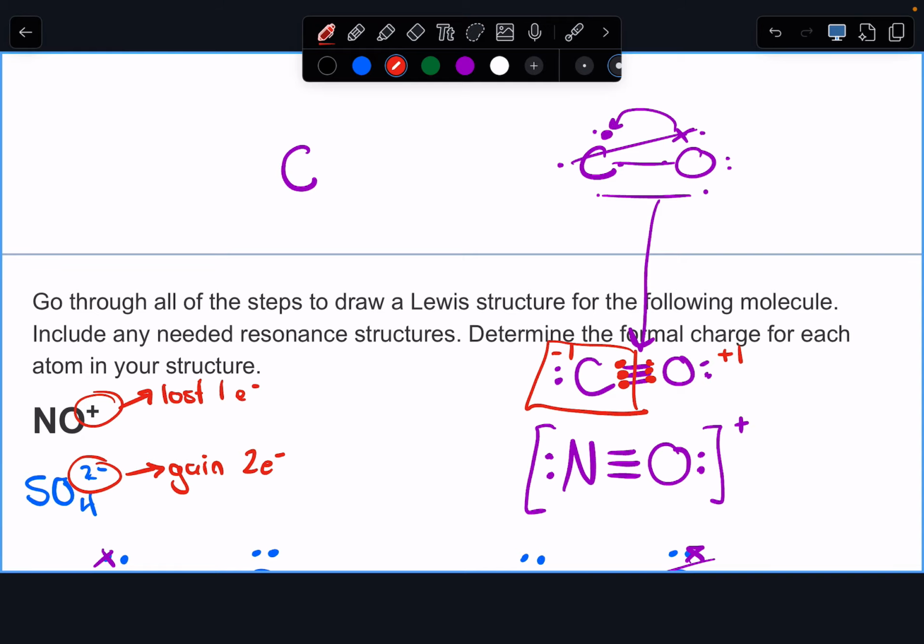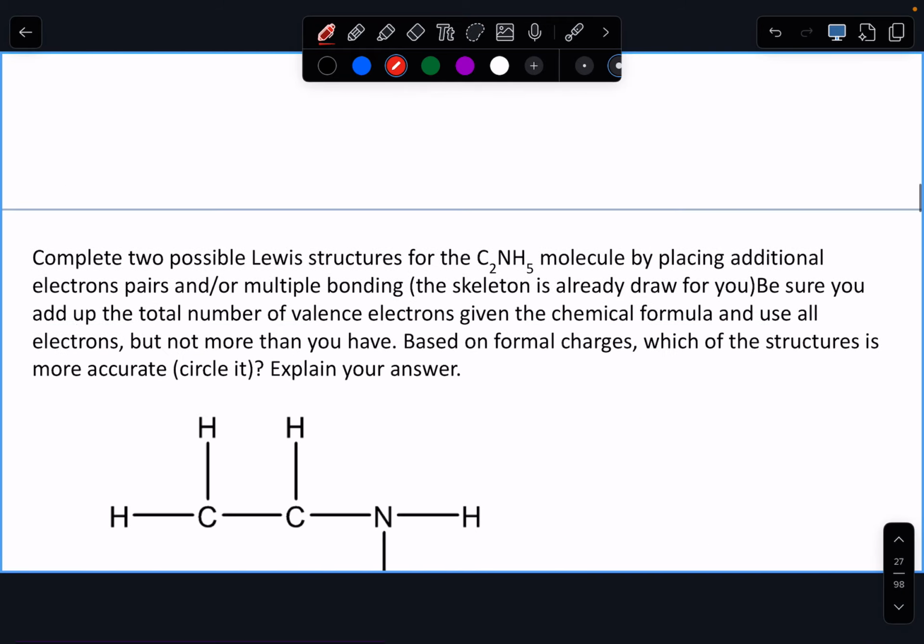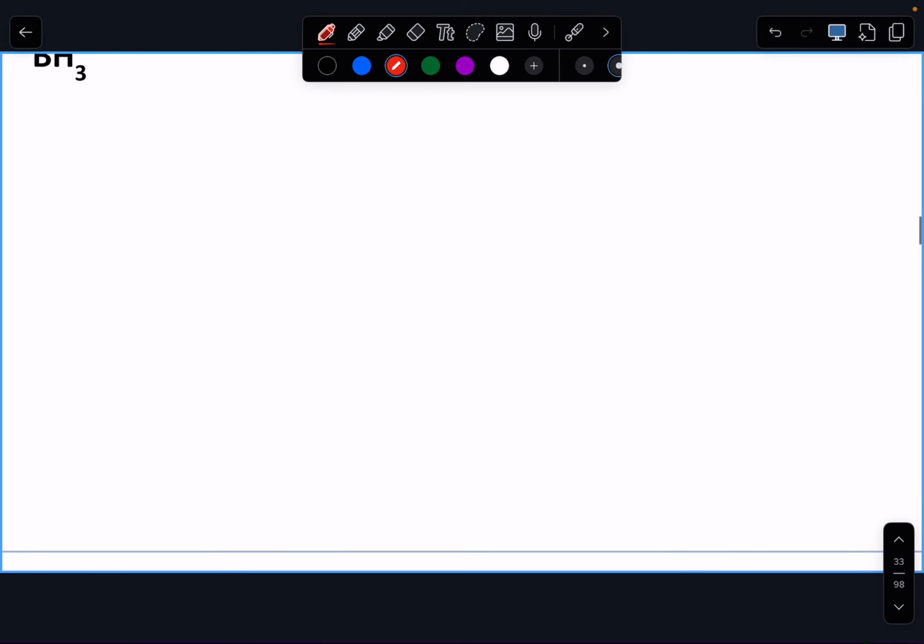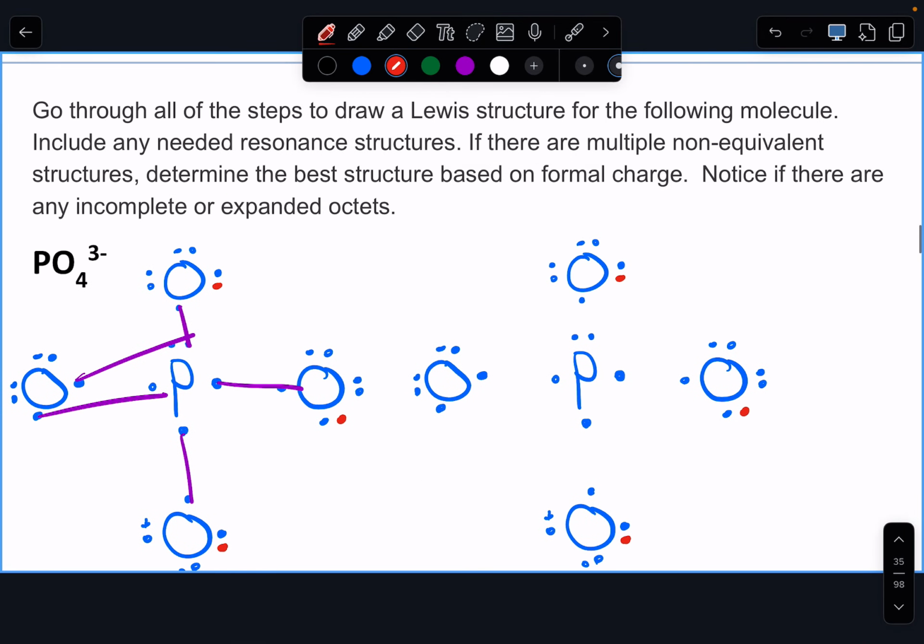Okay, so I could do the same thing for the phosphate. I could move that electron over to make the bonding look a little bit more comfortable, not have to break up that pair, right? So if I do that, and I move one of these electrons over here, that actually looks really nice, right? Like I can go ahead and bond single bonds to all the oxygens. Everybody's octet is satisfied. Phosphorus isn't overfilled. But that process of moving an electron gave a formal charge to the phosphorus and the oxygen.